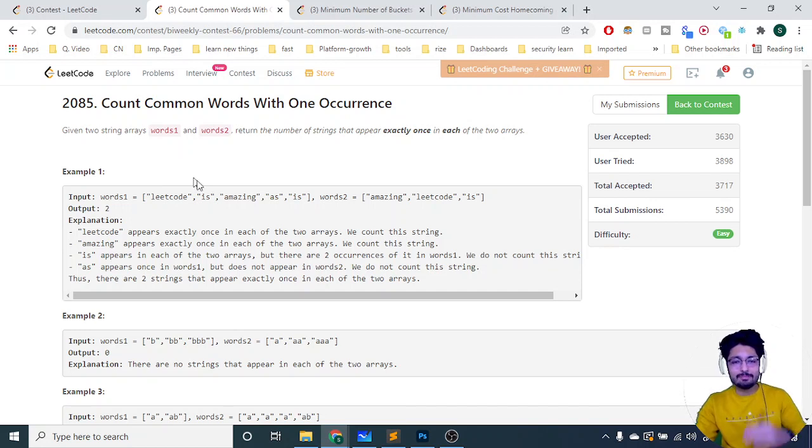So you have made a map with all the strings in the first vector. Then you just have to check that every string which you have stored in the map should be occurring only once, and the similar string should be occurring only once in the word 2 map also. So that can be easily done.